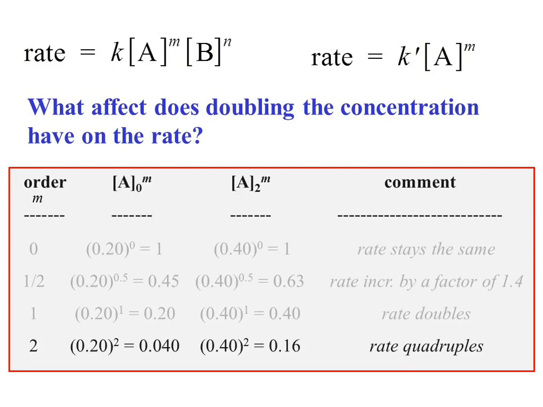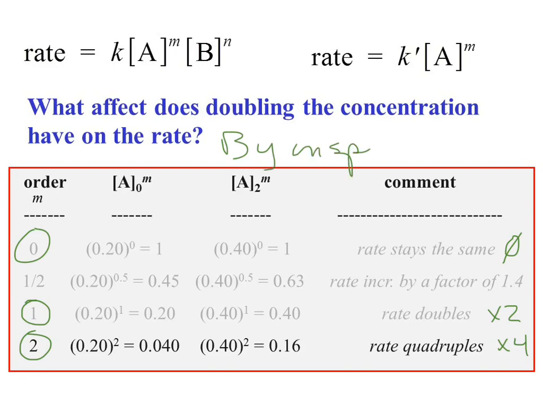So this is a factor of 2. This is a factor of 4. Corresponding to a reaction order of 1 and 2 respectively. Over here, no change in the rate, reaction order of 0. You can use this by inspection. Or you can deduce. If somebody runs a pair of experiments for you, it has to be doubling though, doubling the concentration, look what happens to the rate. All right.